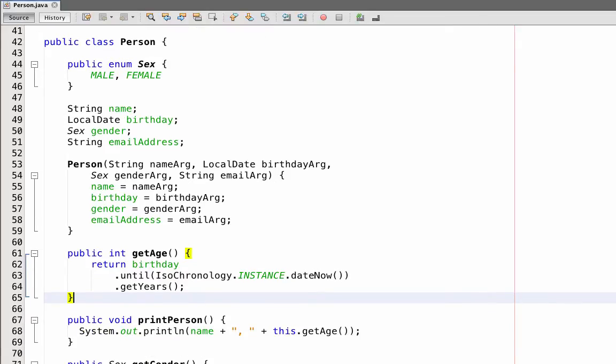The first thing you see in this class is an inner class that is also an enumeration type. An inner class is simply a class that is declared inside another class. An enumeration type is a type that contains a finite sequence of constants. The constants here are male and female. Variables of an enumeration type have to hold one of these constant values. So a variable declared to be of type Sex has to have a value of male or female.